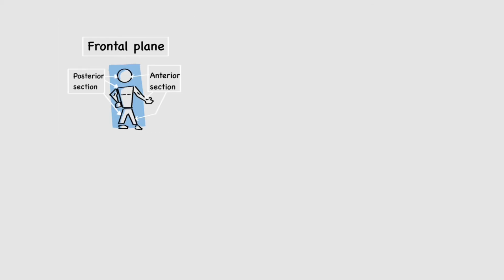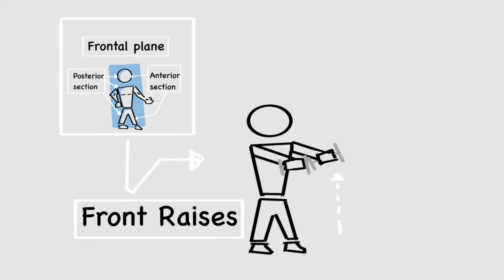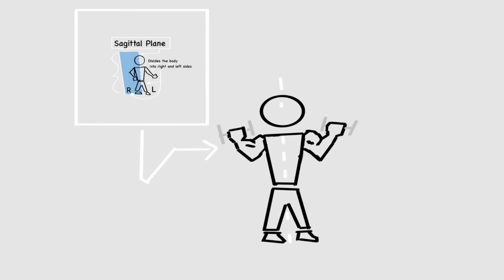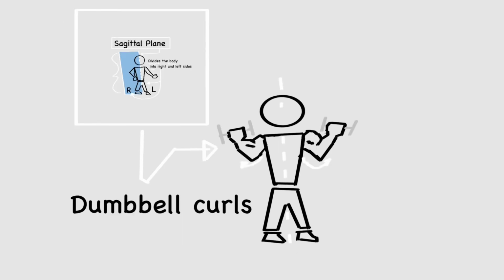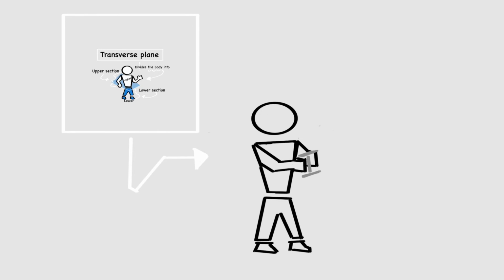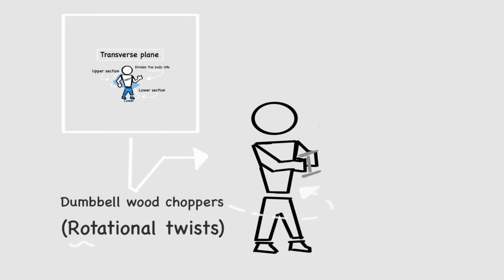So why are these planes important? Well, a lot of exercises are performed in these planes. When you see a frontal plane, you may think of front raises, or if you see a sagittal plane, you may think of a bicep curl. And when you see transverse, you may think of a rotational exercise. It might be wood choppers and how the body rotates. For now, that is it. But just put simply, understanding these certain vocabulary words and these certain terms, they just make it easier to understand why you're performing a certain exercise.